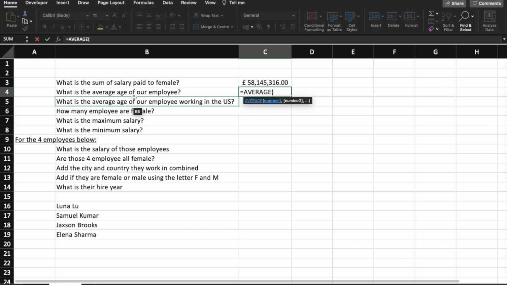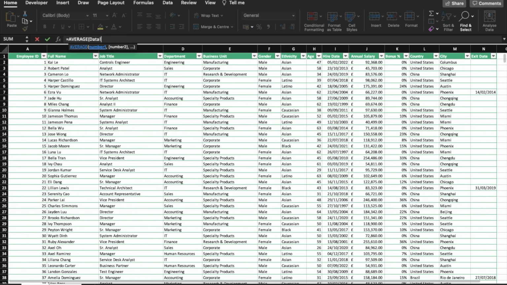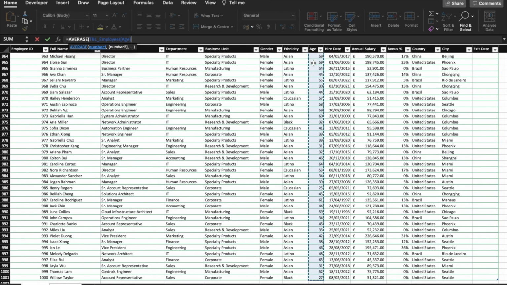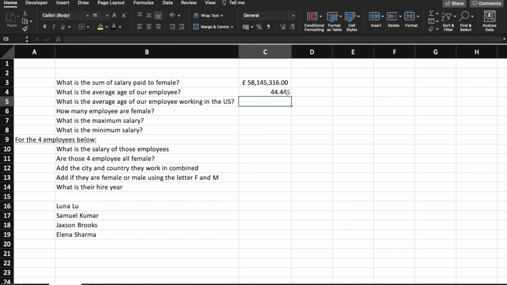I want, again, the average of the age. So I'm going to my data, and I can see in column H I have all of the ages. What I can do is go on the first cell, and then use my keyboard and press Ctrl, Shift, arrow down. It's going to select all of my data until the last line. Then I'm going to close the parenthesis and just enter. Here again, we have the average age. An average age is nicer if it's a full number, so I'm just going to decrease the decimal to 0.